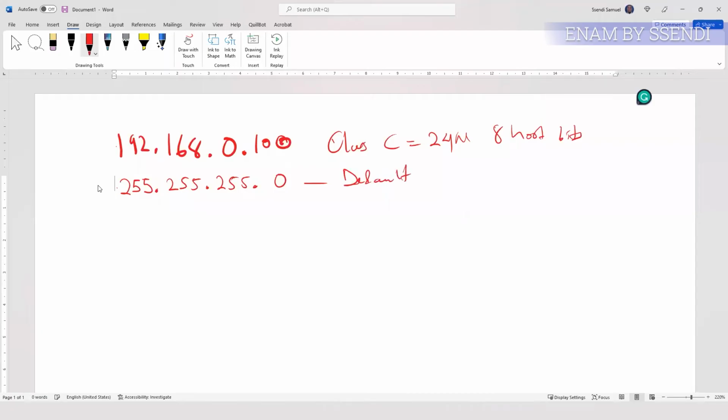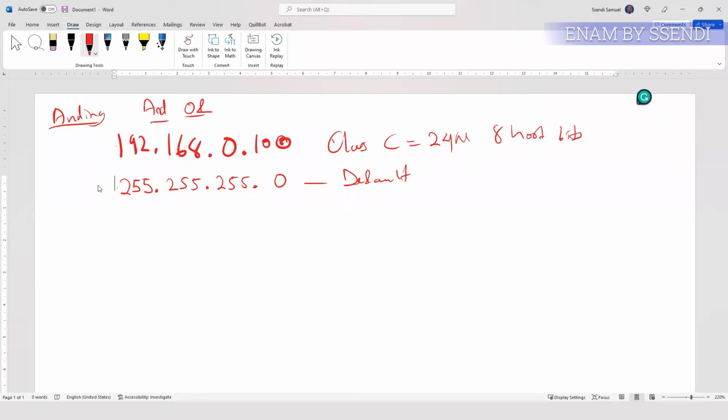Are we together, guys? For us to get the network address of this machine, to understand the network which my computer is connected to, we need to do an operation we call ANDing. It is an operation that is used, either AND or sometimes OR.